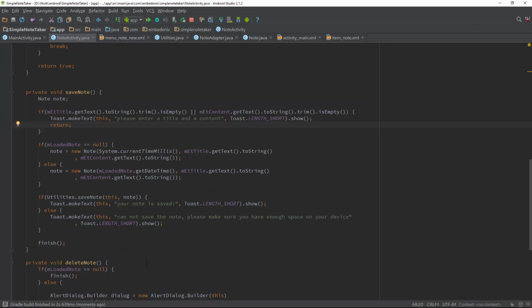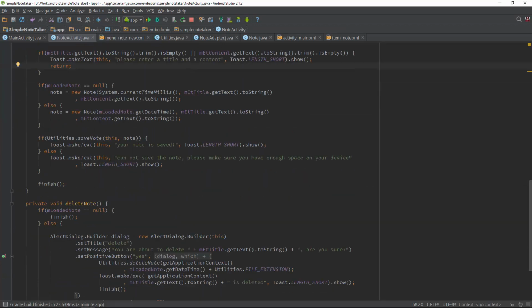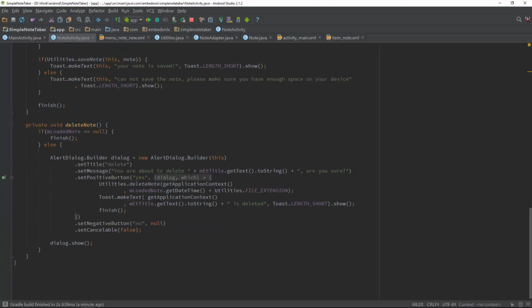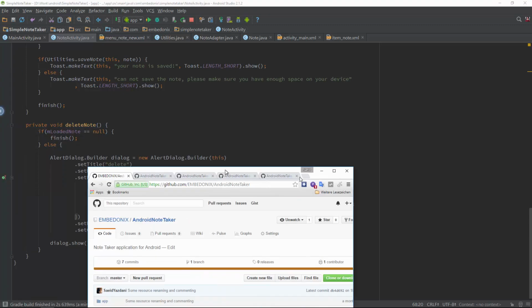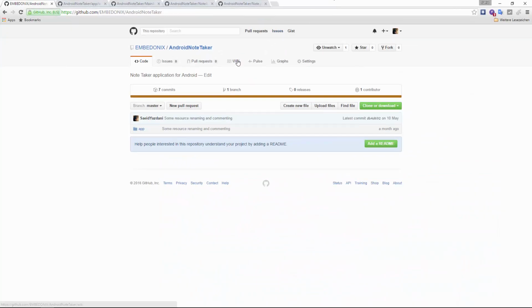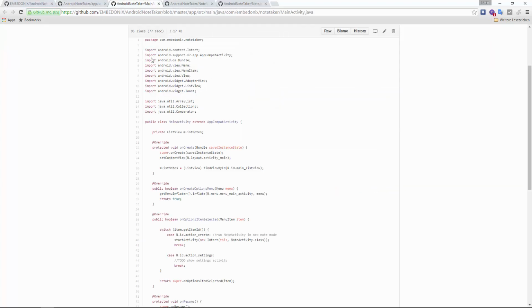Also, you can do some other stuff. For example, if the user has loaded a node and he made some changes to the loaded node and he didn't save it, you want to show another dialog to say, okay, are you sure you don't want to update the node or not? Okay, but have no fear, because I'm going to end the tutorial here for this application, but you can find the full source code of the application with a lot of extra features and user input validations in my GitHub.